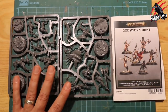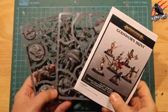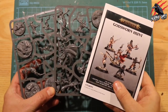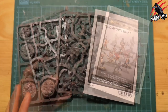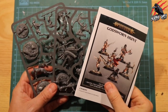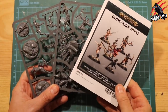So that's everything we get in the box - our two sprues and our book. I'll get these built, and then we'll take a look at them fully built in this video. And then I'll also compare them to the Scions of the Flame miniatures, so you can see the size difference. And then we'll also look at some of the fighter type cards from the Untamed Beasts, and see which fighter types these miniatures are going to be best suited for, and whether we need to make any more or create our own characters.